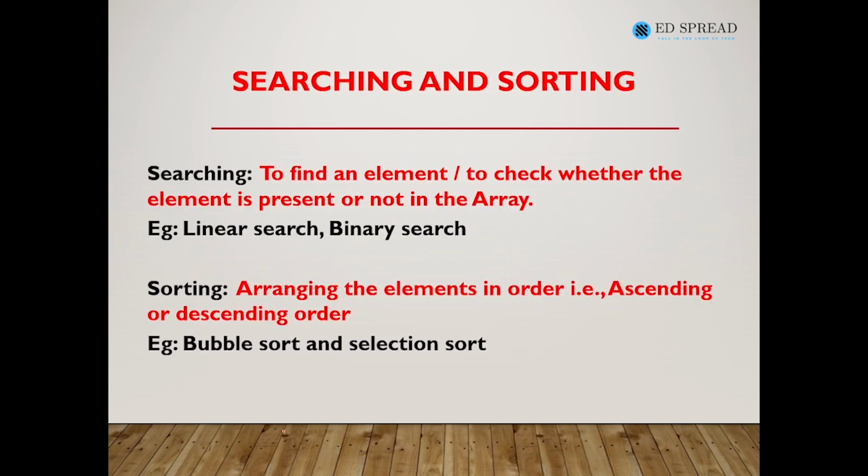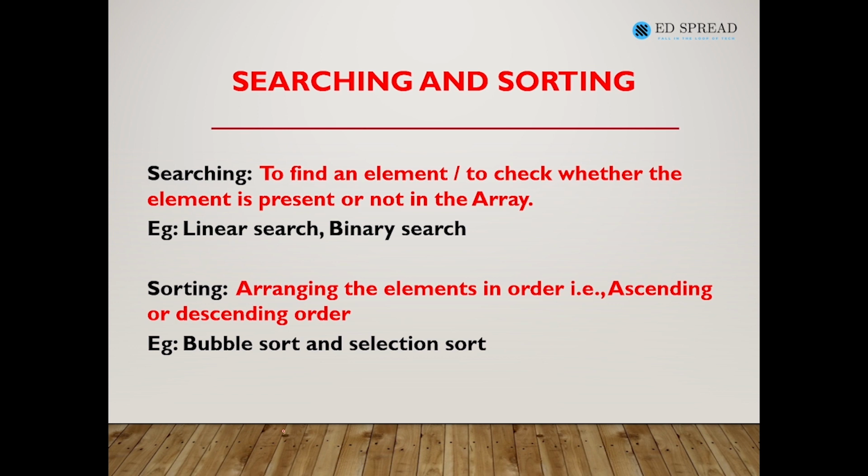Now coming to the searching and sorting techniques. Searching is to find an element, to check whether the element is present or not in the array. Now there are infinite numbers of elements you can define in an array. Now how do you search for a particular element? For searching for particular elements, there are some techniques that we are going to learn today.